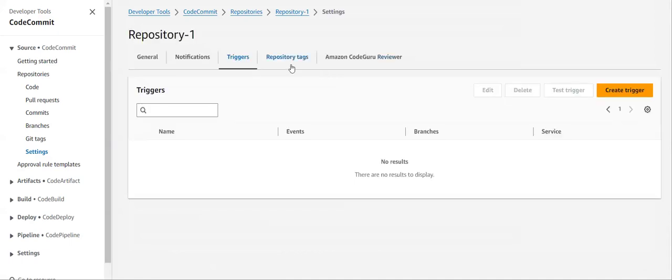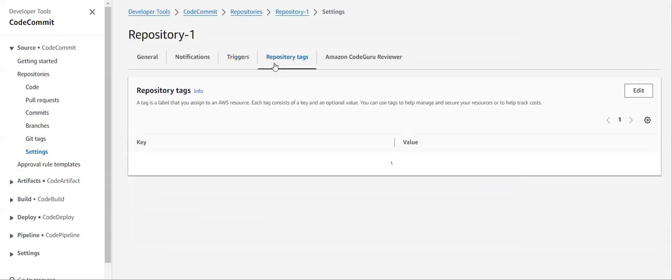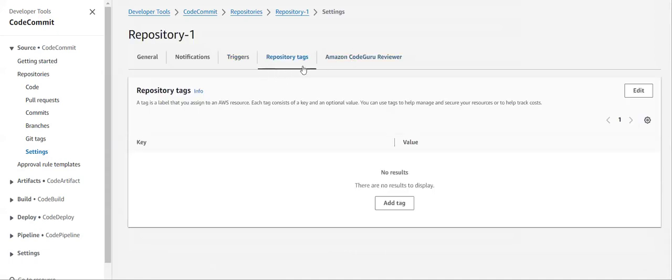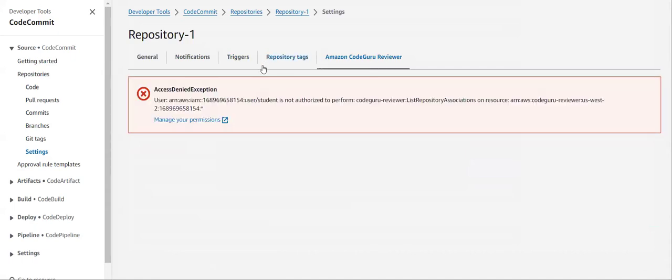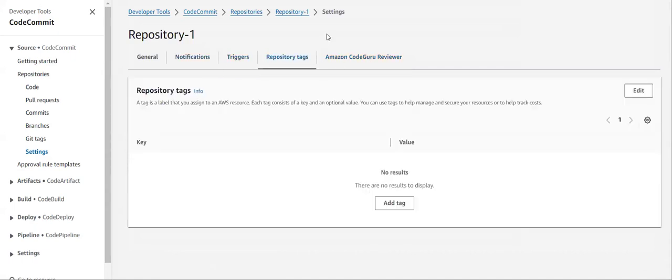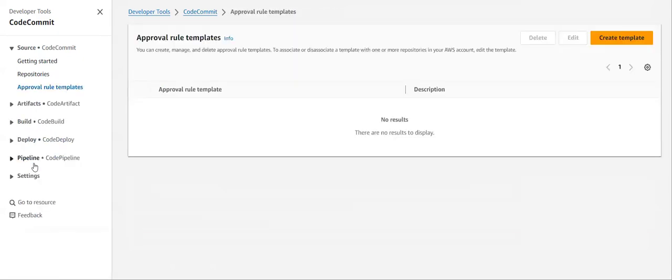Now at last you have repository tags. These tags are related to the repository, and you have Amazon CodeGuru Reviewer. Currently I have not provided permission to this as well. You can also see the approval rule templates from here.